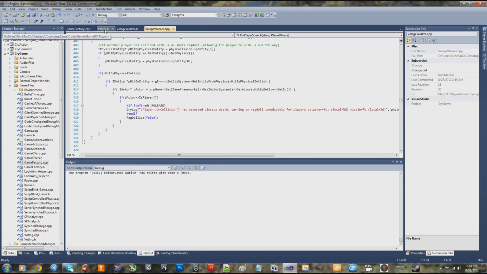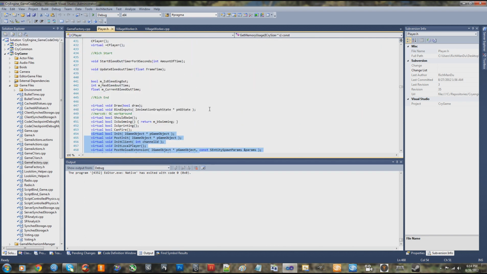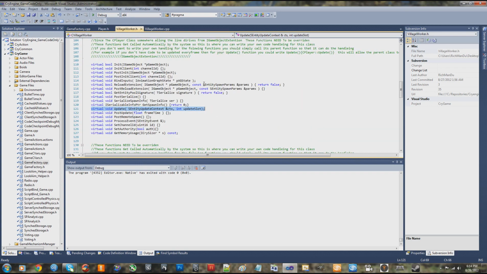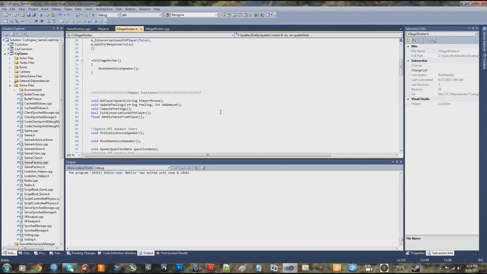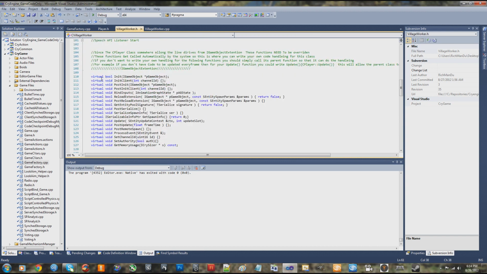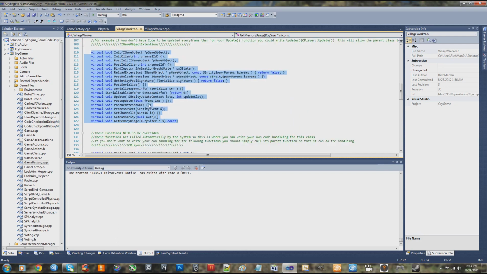So in order to make your own custom classes, you make a .h file and .cpp file, whatever you want. Make a custom class, include player.h, and derive from cPlayer. Once you're in cPlayer, override all of cPlayer's functions with your own custom values.